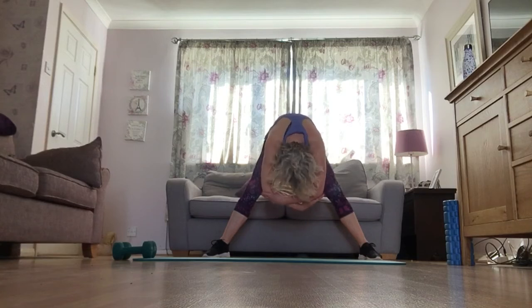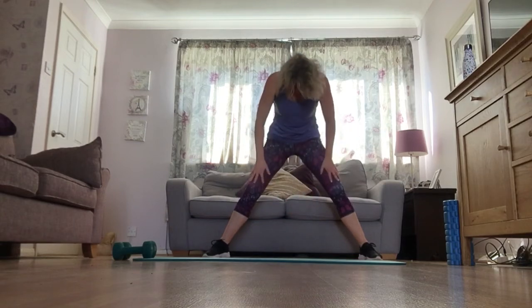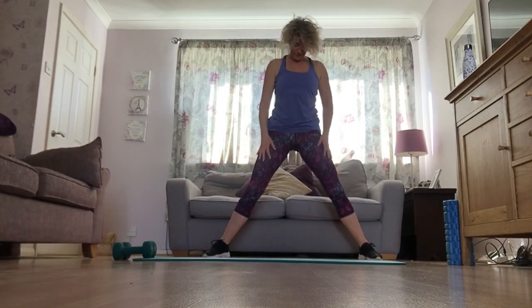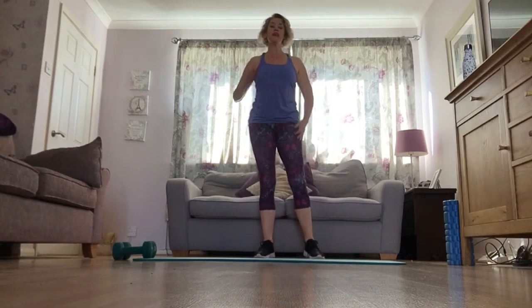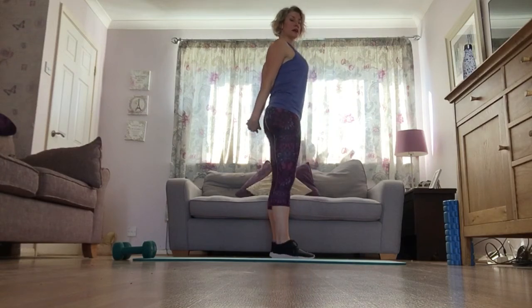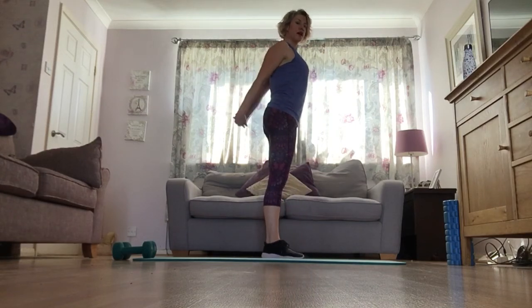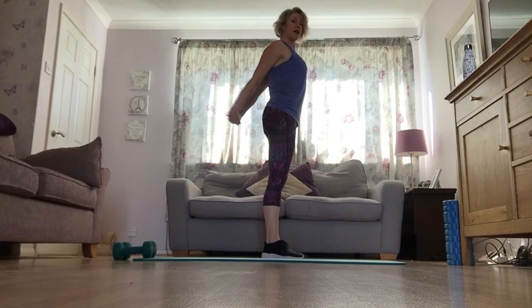If you suffer with dizziness or vertigo, just be really careful with this one, especially when we're going to come back up now. So come back up really slowly, perhaps close your eyes. Gently bring the head up, because it can give you a bit of a head rush and make you feel a little bit dizzy. Arms behind your back, so you're going to pull them back and down. So not too far out, just back and down. So you're trying to get them down towards the creases behind your knees. Pulling the shoulders down, and then we're going to lift them up.